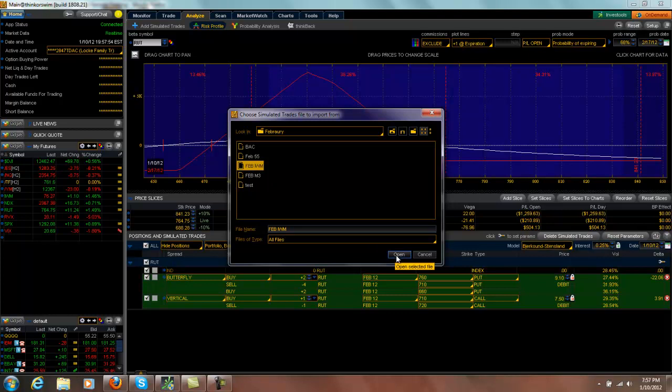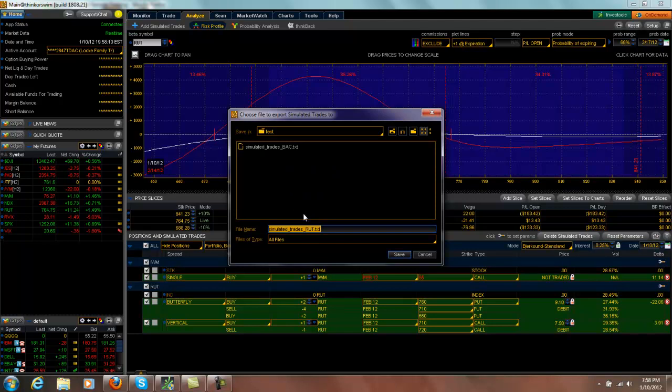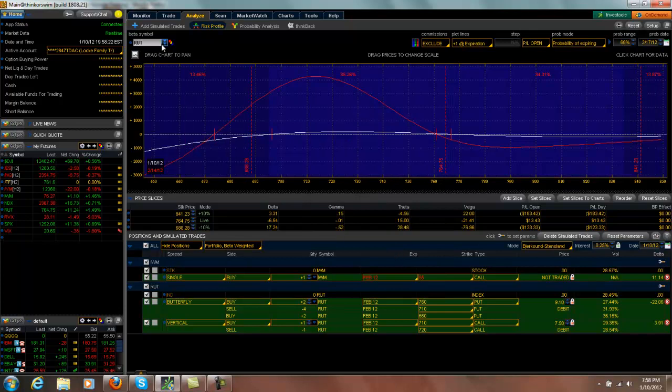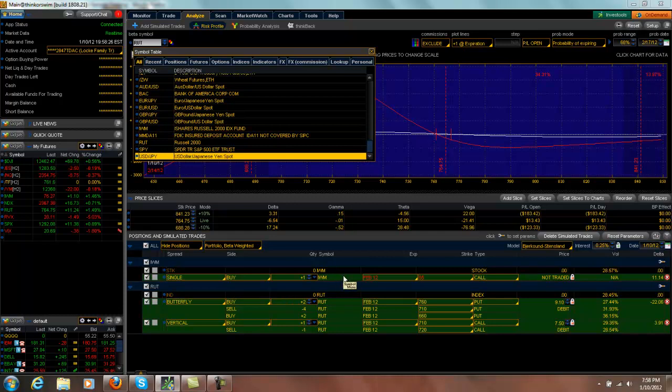Right, and by the way, I did have to save the IWM and the Russell under different files. When I save them, if I have this whole position on and I want to export this trade, I say export current trades and I put them into a test file. Since this says Russell RUT up here, it's only going to export the RUT trades. Then I can save this, and then I come in here and hit IWM, and when I export it, it's only going to export the IWM trades.